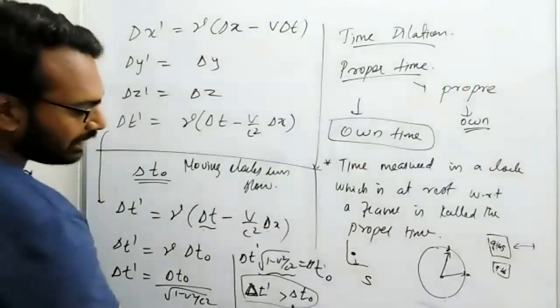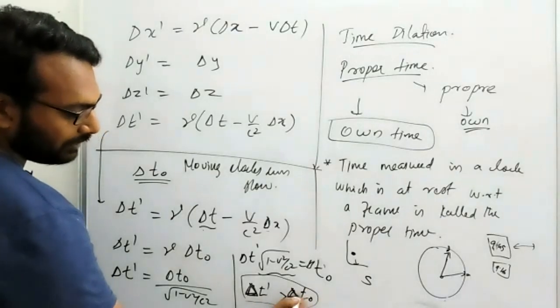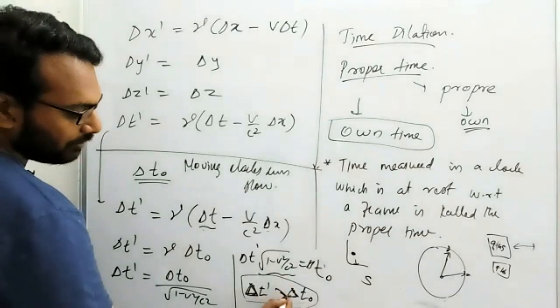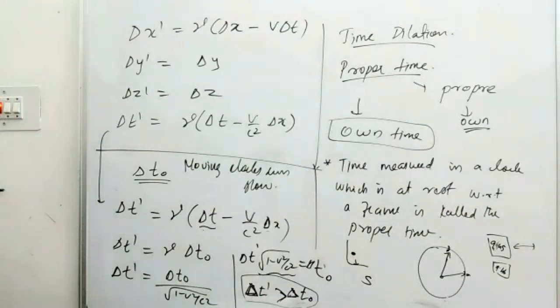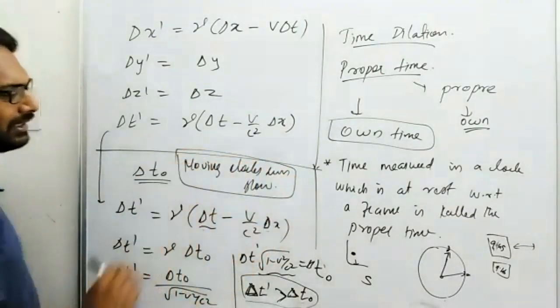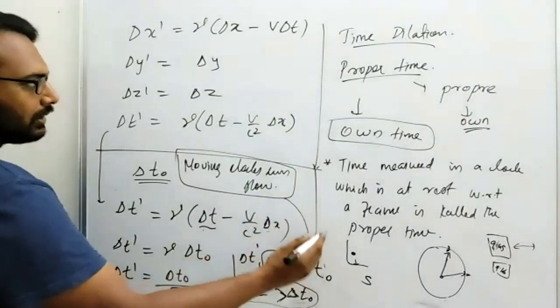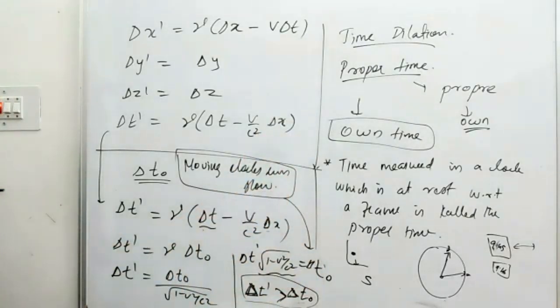This means that the time interval between the events, delta t, we are not talking about time, we are talking about the time interval between the events. If the time interval is less, we say that less time has elapsed on that clock. So moving clocks run slow. This is not a very good thing to say because actually all clocks run at the same rate. It's usually used, but all clocks run at 1 second per second.